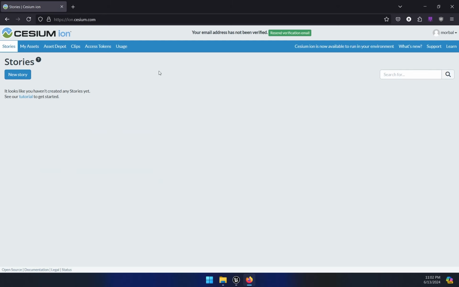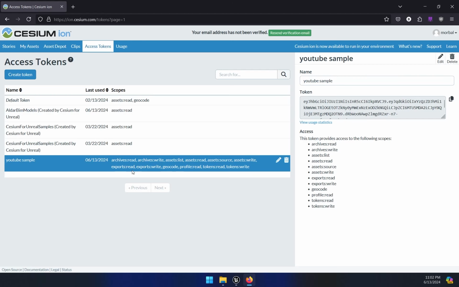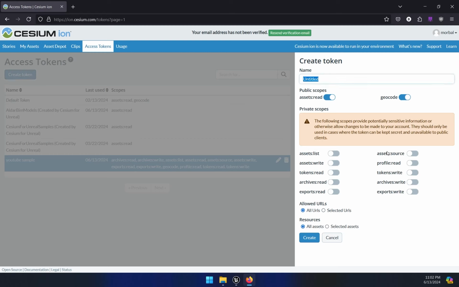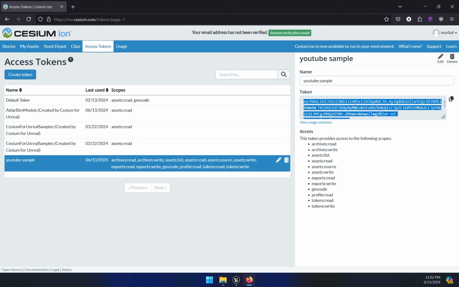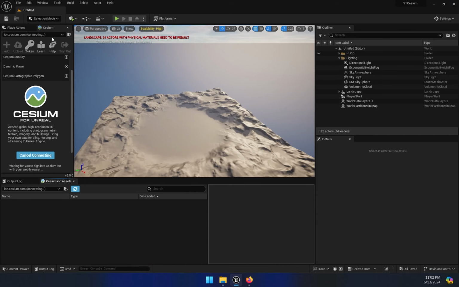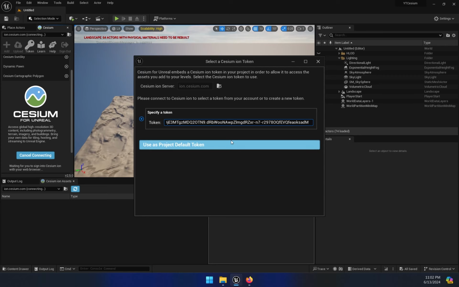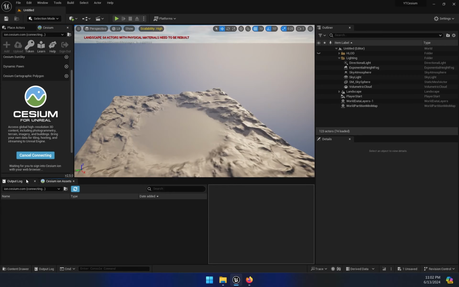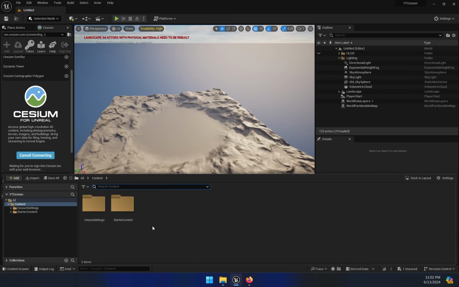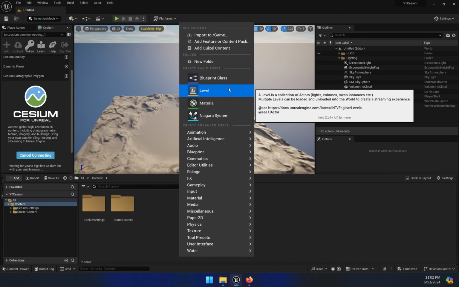So let's say you are sharing your project with multiple people and you don't want to share your username and password which you're using on the Cesium Ion website. What you can do is that you can go to the access tokens, and I have created a new one. So you can press create a token and add a name on it and the different kinds of access that you want to give to this token. And once you press create, it will create a new token, and I can just copy it, go to my project, tokens, and specify a token. And that's as simple as that. You don't need to do anything else to set up your tokens.